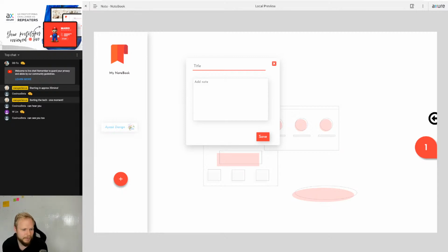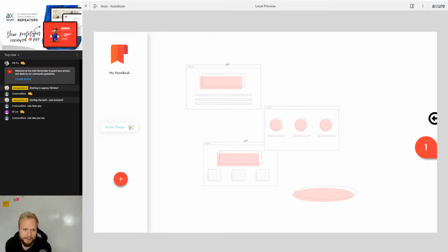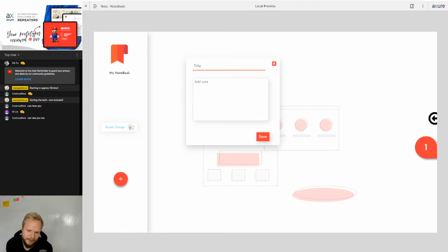On my screen, you see the prototype they submitted for the challenge, a notebook adding prototype. As you can see, you land on what felt to me like an operating system design, almost like an app which allows you to add different notes. You can tap on that plus and enter some sort of title, which could be something like note 1. Well, that's very not original, right? Let me add a few scribbles, something very generic and very cryptic.